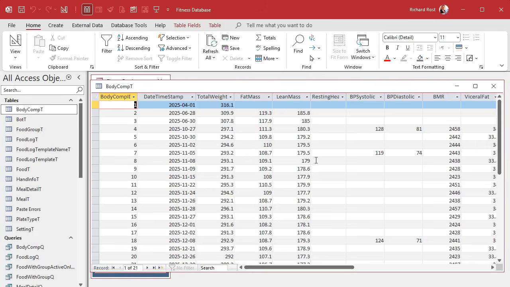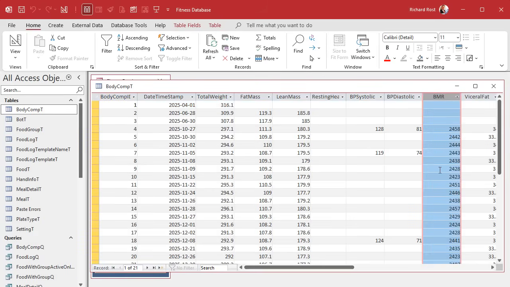And one thing I also want to add, I know I'm going to get comments about BMR. There's also a measurement called BMI, body mass index. This is basal metabolic rate. That's how many calories you burn at rest. BMI, body mass index, is basically a nonsense number that the government came up with. It's basically a ratio.